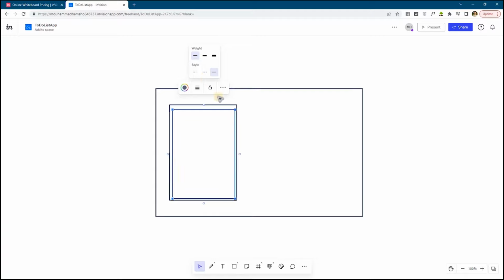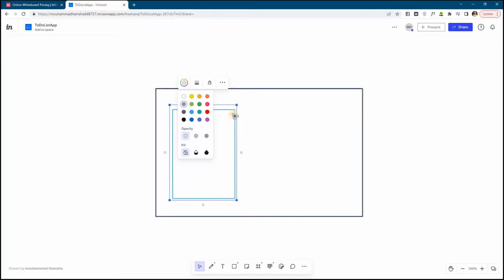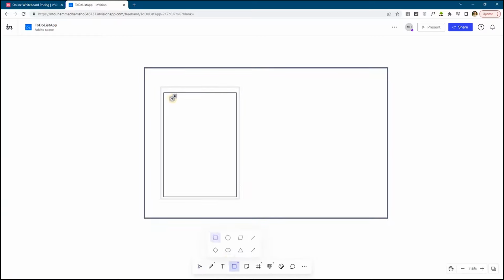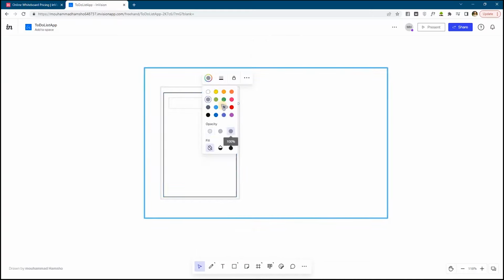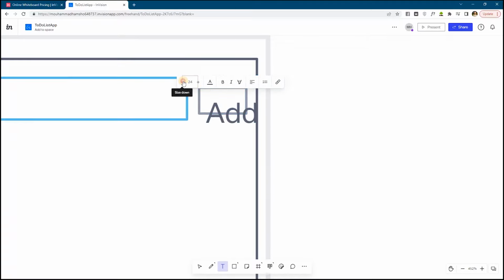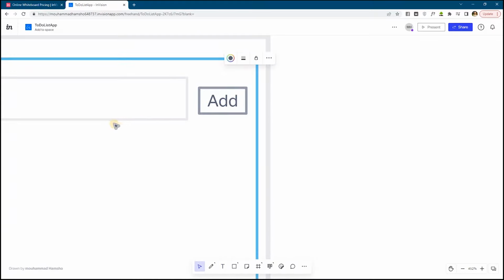Let's change the width a little bit and change the opacity a little bit. Okay, so this would be my app right now. Let me move it a bit. So let me zoom in a bit. So here I'm going to be having a text field that will let me add whatever task I want. And then I would like to have a button actually right here. Let me change the opacity a little bit. Okay. So now in this button, I would like to say just add. So I'm going to add a text, say add. This is way too big. Here I will be adding a task.